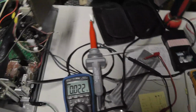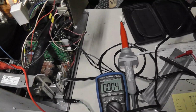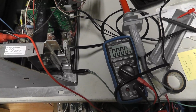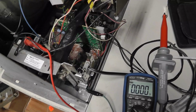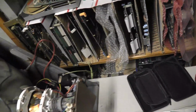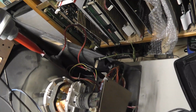But let's go ahead and hook up the high voltage probe, and I'll measure it real quick. I think it's supposed to be 25,000 volts at 0 beam, which is, I guess, a black signal. So I'll turn the TPG off, and I got my high voltage probe ready to go. Let me just hook it up real quick. Nothing being displayed on the screen. It's pretty much a black image. There's a little bit of blue that I probably need to adjust. I'm going to slide the high voltage probe under the anode cup.